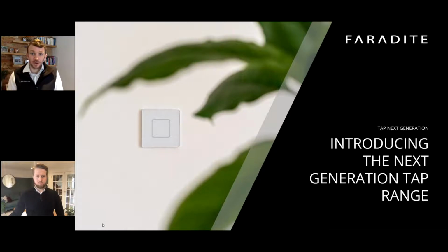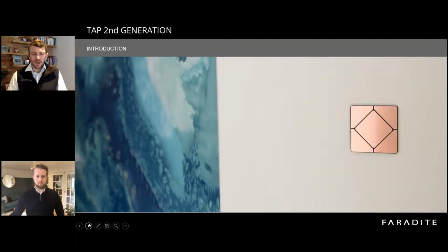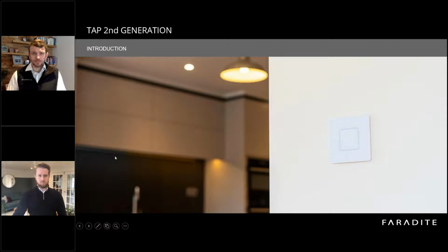But without further ado, what I'd like to talk to you about today is our next generation of tap switches. What you see on the screen at the moment is our first generation tap switches. These are probably about 4 or 5 years old now. And our keypads, unlike our motion sensors, historically were designed to work exclusively with Loxone. This was mainly because they had a 24-volt digital output and also contained some technology from a company called Maxim called OneWire, which is what Loxone use for temperature sensing, for example.